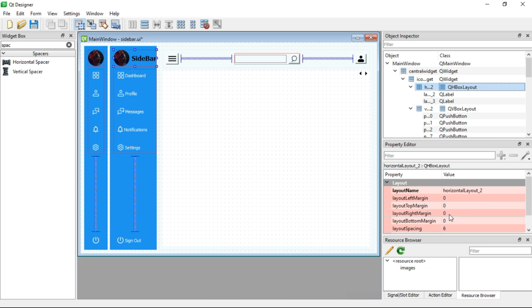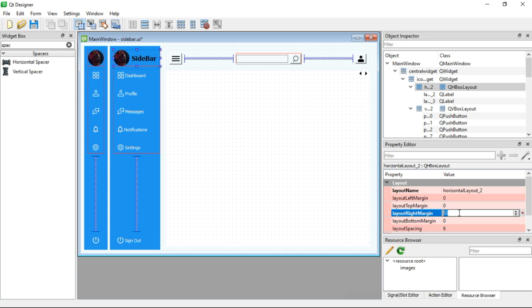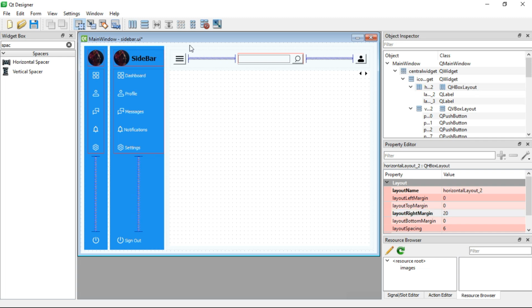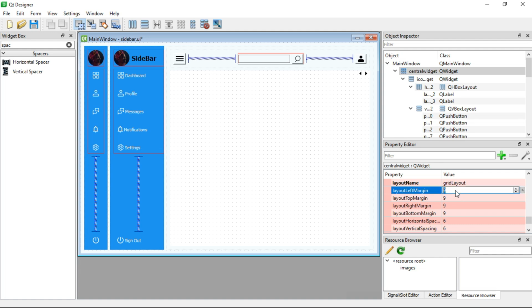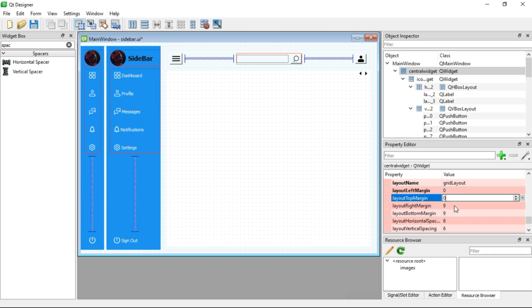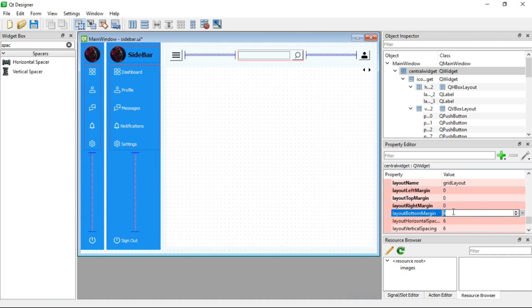I want to now increase the right margin. Let's change that to 20. I believe with it at 20 everything looks better. Now let's click out, go to where you have this central widget here, then scroll down. Now we're going to set all these values to 0, that to 0, that to 0, 0 also, so that everything can touch the edges, so there's no margin all around. Alright, so that looks better.